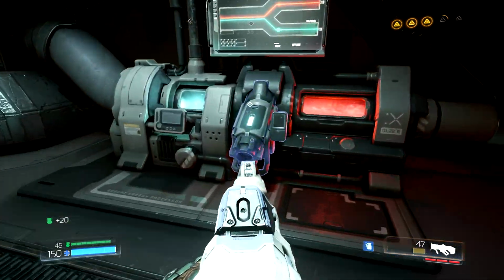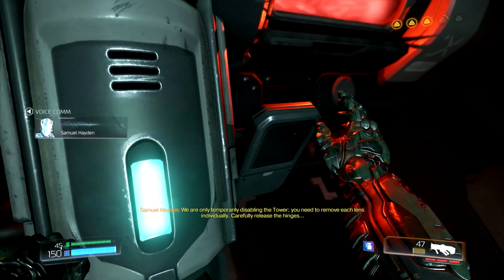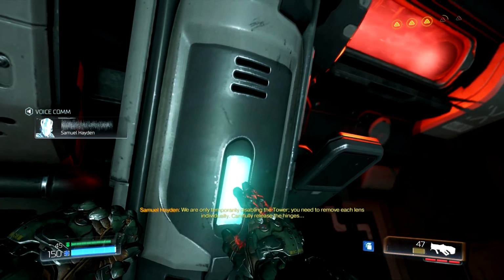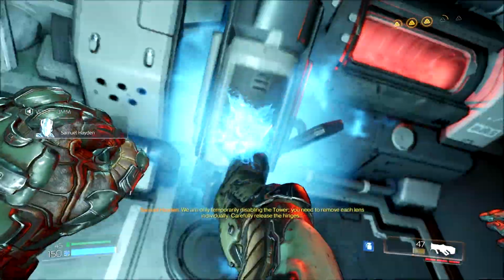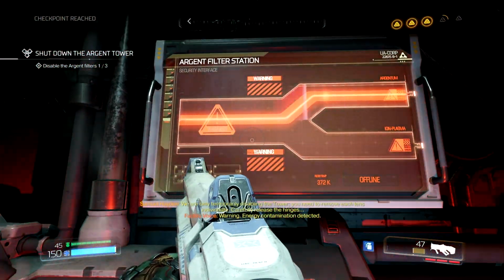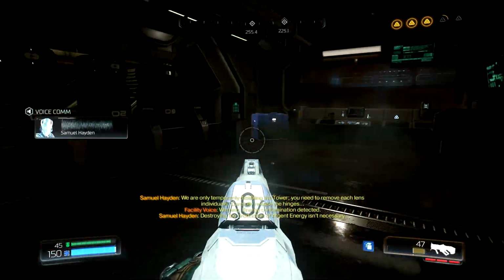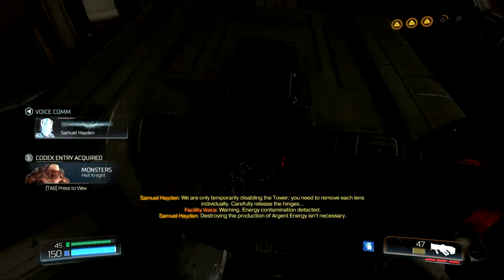That's cool. What's this? We're only temporarily disabling the tower. You need to remove each lens individually. Carefully release the hinges. Nice. Warning. Energy contamination detected. That'll do it. Destroying the production of Argent energy isn't necessary.